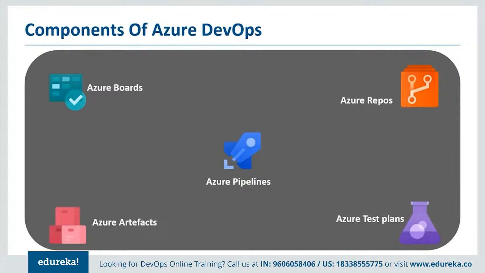And Azure Repos is a place which provides us with a lot of different repositories. In fact, right now it's two. If you want to use Team Foundation services, or if you want to use Git, you can provision that in Azure Repos and you can start checking your application code in Azure Repos. Again, we are going to see all these things in action today.